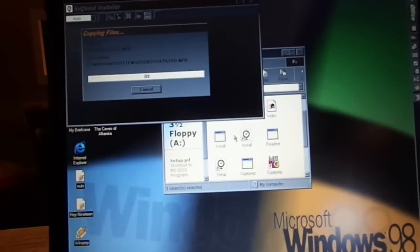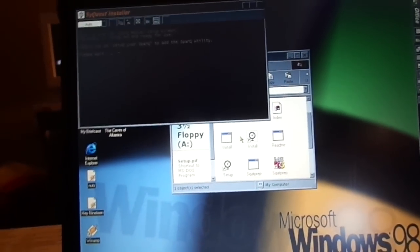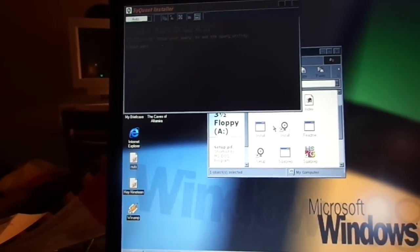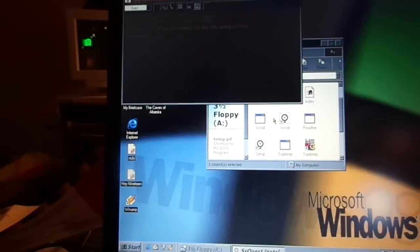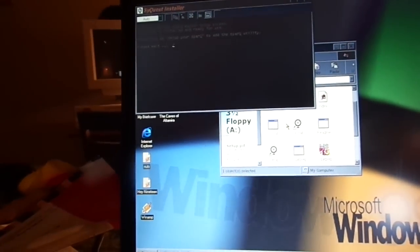I'm trying to eject here. I don't think this drive works. Won't even eject. I don't think the drive works. I think I got a bad one. I'm returning it to the store. Just kidding. But no, seriously, I think I got a bad drive, if you can imagine that. Just a gut feeling here.